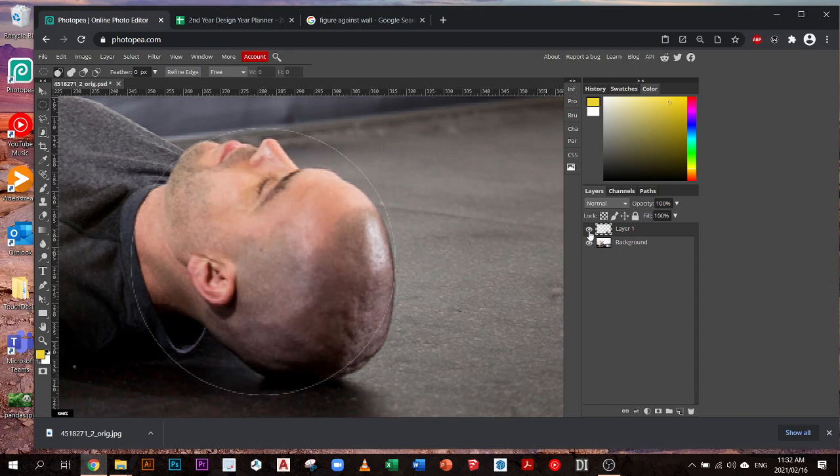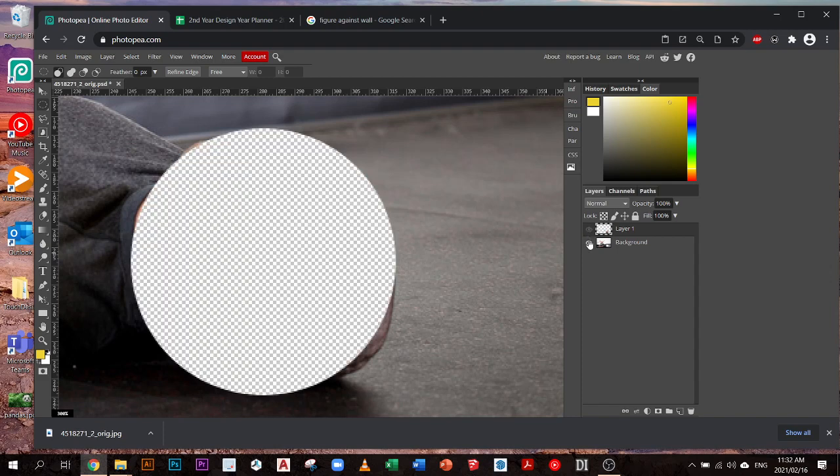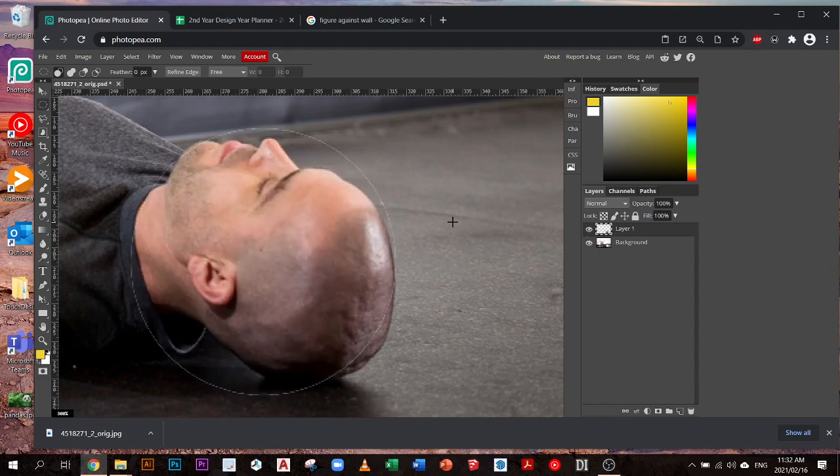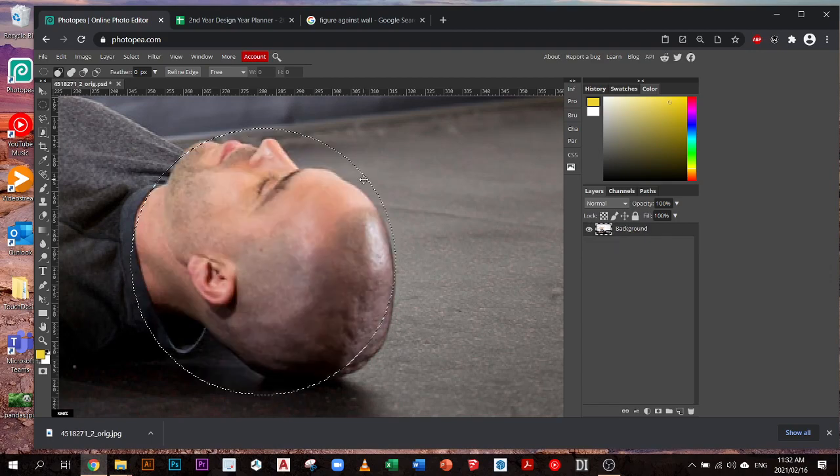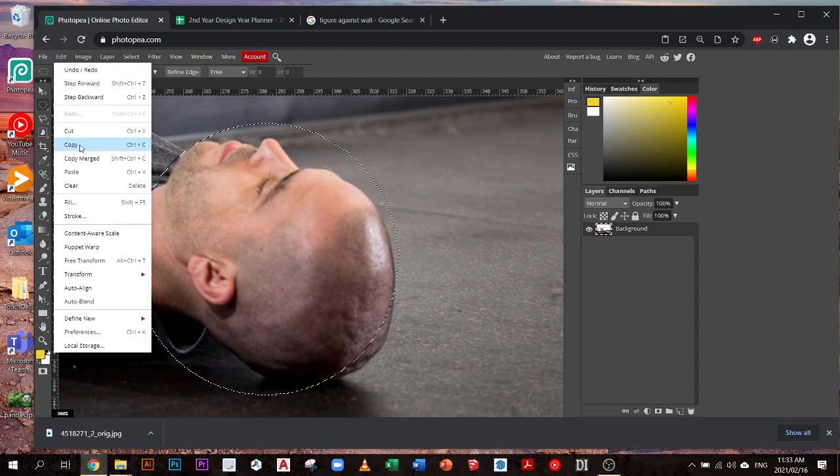If I hit Control Z to undo that, I want to go back to the point, hitting Control Z, stepping backwards now. I have to undo all of the views I showed. There we go. Back to the selection step. And if you made a mistake and accidentally clicked away and removed that selection, just draw another one. It doesn't really matter for this example. I'm going to move it a little bit over there. Now, instead of going Cut, I'm going to go Copy. So I'm going to go to Edit, Copy, and now Edit, Paste.